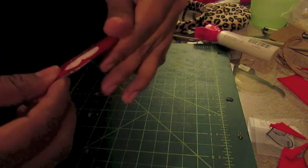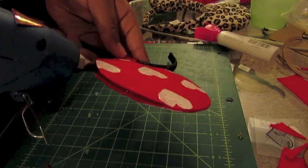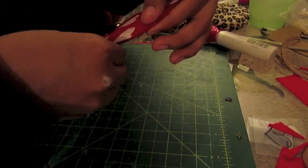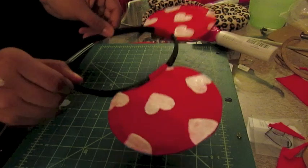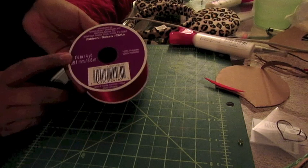As you can tell, none of that cardboard is peeking through. The ear looks a little bit stuffed, which I think looks a little bit nice. They're nice and firm and they're not going to flop, and I love them. So now we're going to move on to the bow. I'm using one and a half inch satin red ribbon.